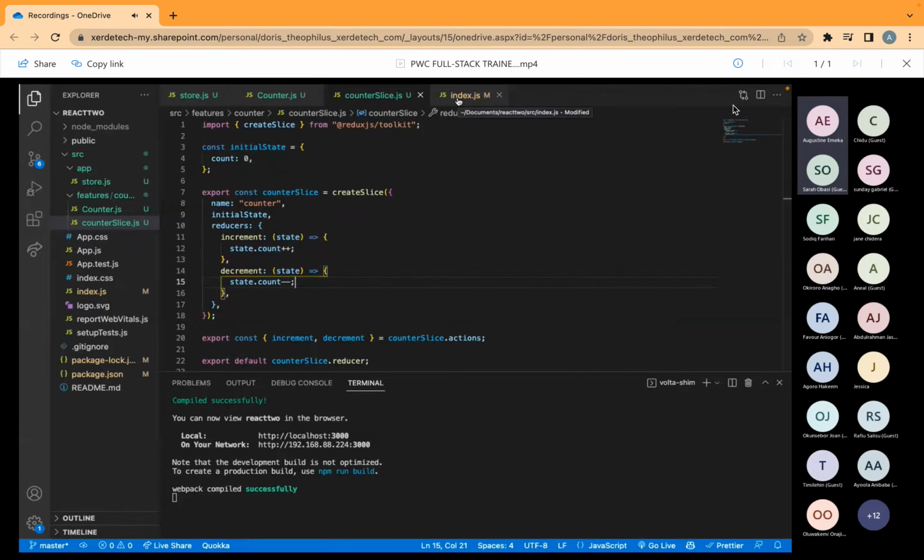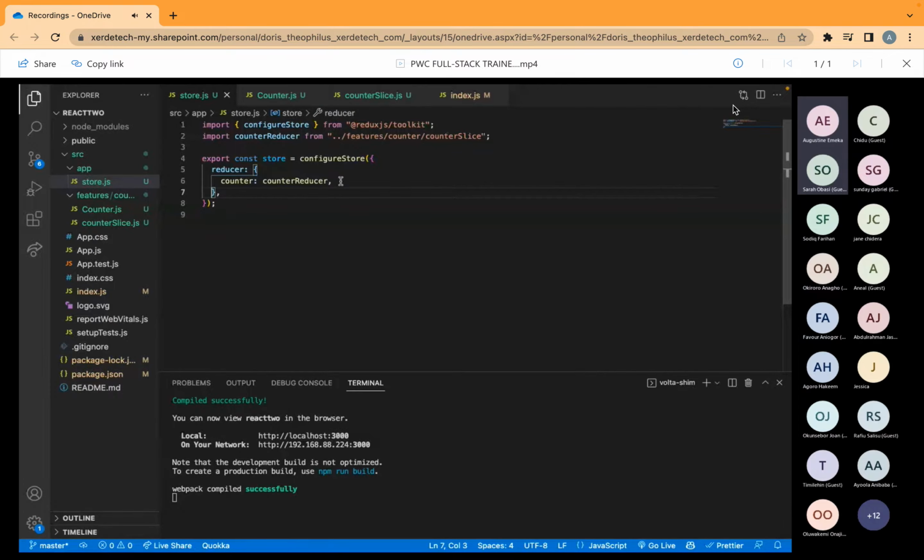So we were in store.js. This is how we reference the counter slice in the store. Okay, now, immediately after setting up your slice and your store, the next thing will be to go to that very component where you want to have your state.